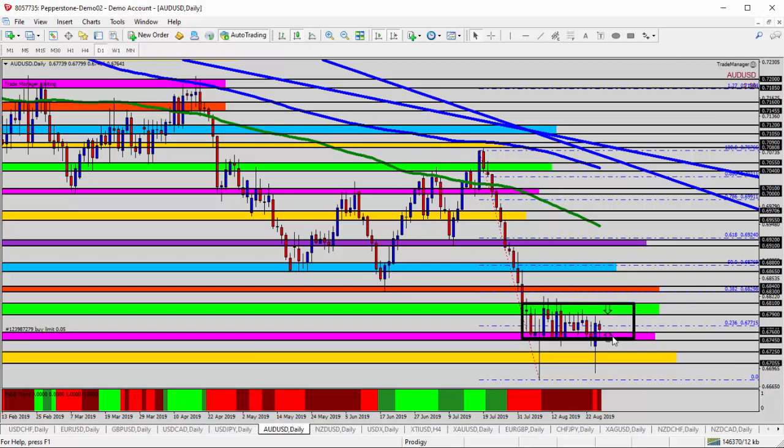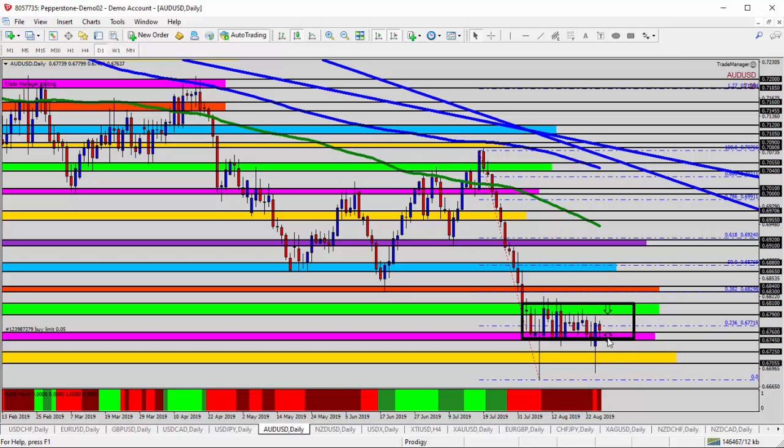0.6760, 45 is that pink shaded area. So if you're going to do anything today, historically and factually, it'd be more likely for low risk and high reward, you'd be looking to buy the Australian dollar today into that 67.60 area, the pink shaded zone. Risk is pretty simple. You just don't want it to break underneath that pink zone. And if it does, likely going back to the yellow zone or lower, and you probably don't want to stick with it if it's going to do that.